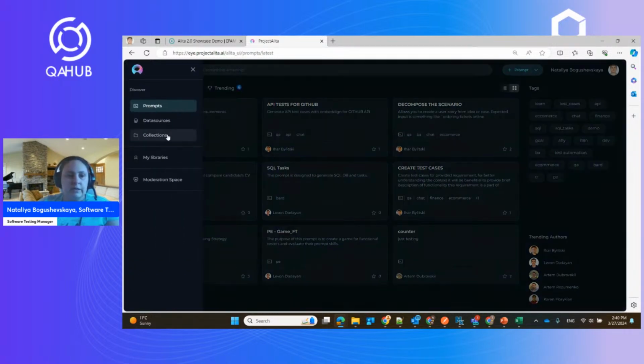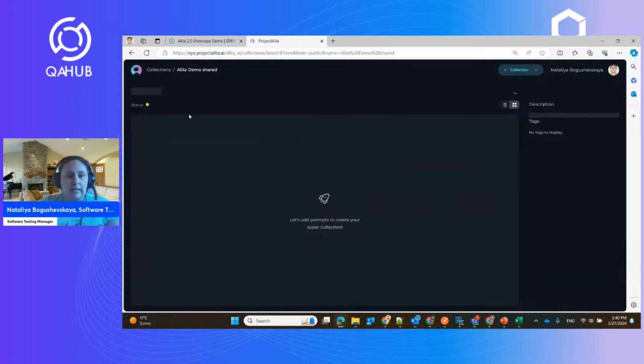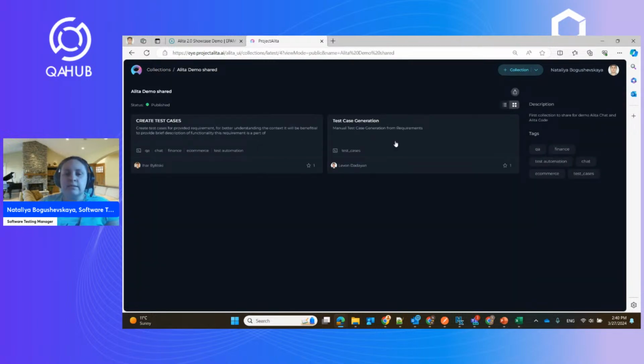The same, you can go to Alita Hub and find shared test cases, some kind of collections for learning. Where's collections? Collections, here we go. Alita demo shared. And these two test cases are in here. You can use them, you can run them, you cannot change them. What does it mean? That in a project you have to establish a set of prompts once, and from now on the whole team can reuse them, not being very proficient in prompt engineering, in prompt crafting, but they can reuse them and save their time for more interesting and challenging tasks.